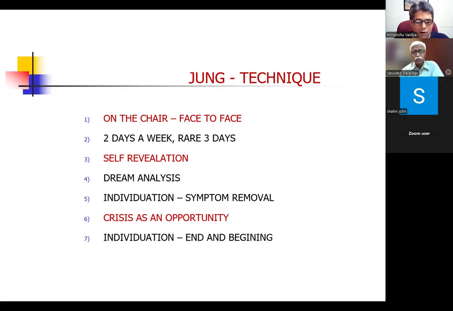And one is reminded of what Jung said about one of his patients. He said, "Thank God he became neurotic." Meaning, if he had not developed the disorder, he would have never come to therapy, never looked inside of himself, and never walked on the path of individuation, and life would have just passed by. He would have missed the most precious chance in life, that is the possibility of individuation.